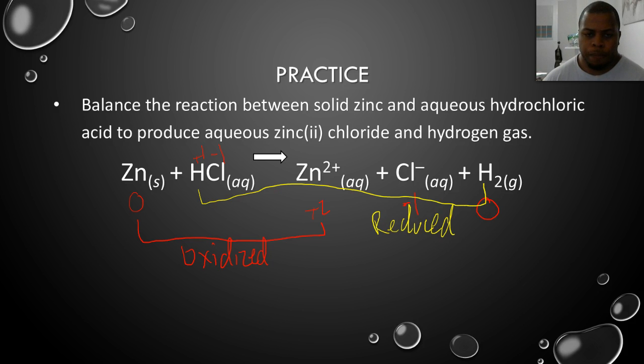Now if we were to look at and balance this, we now know that we're going to need 2 chloride ions here. It's going to help us to balance there, which means we have to balance this here with the 2 chloride ions. Everything else should be fine. So this reaction is balanced. Looks a little chaotic, but again, we can clean it up in just a moment.